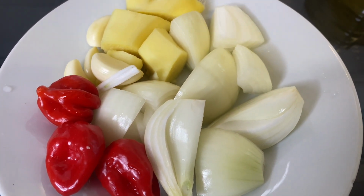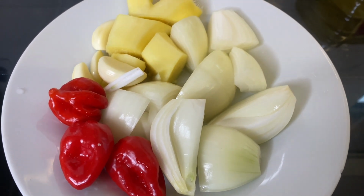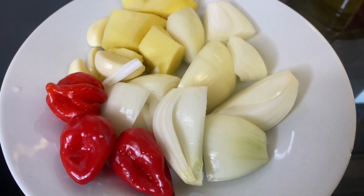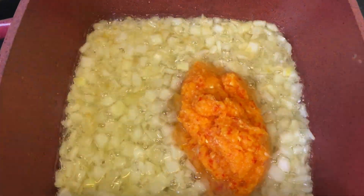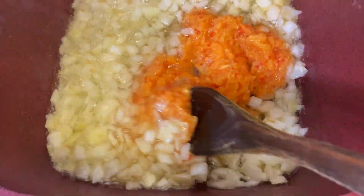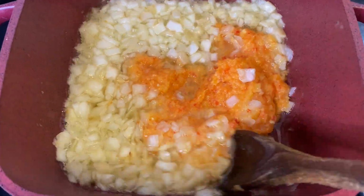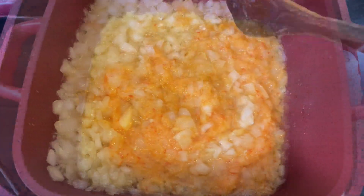So I'll be blending it with a little bit of water, about 1/4 cup of water, just to make it easier. And then once I have done that, I am going to add it to my frying onions, just as you see here. So again, very simple to do. And then I am going to give it a good stir, making sure it doesn't burn, and I am going to leave this to cook for about 4 minutes on a medium heat.